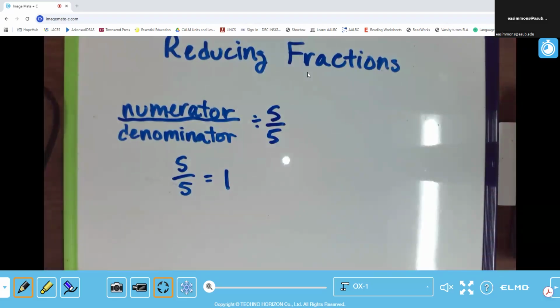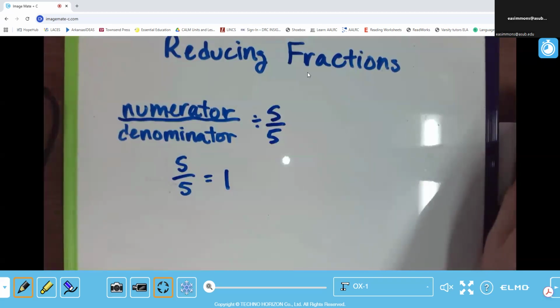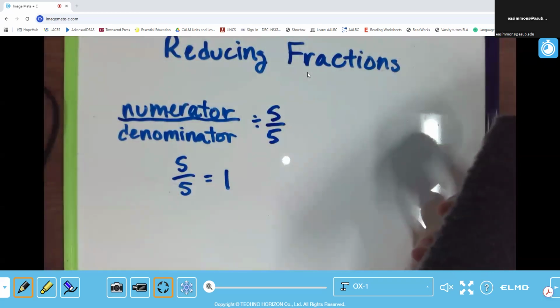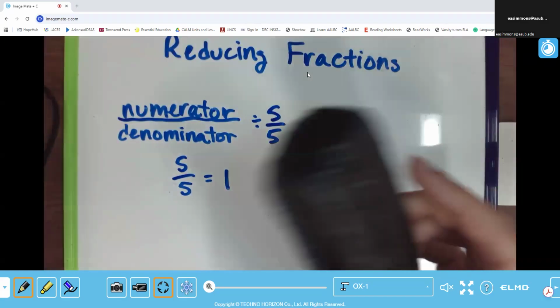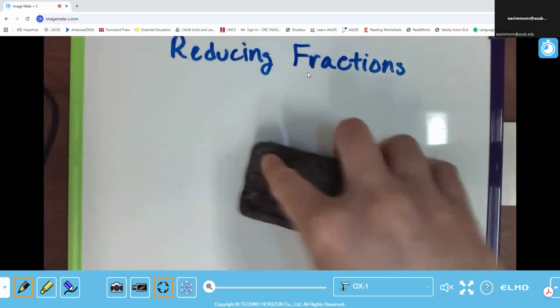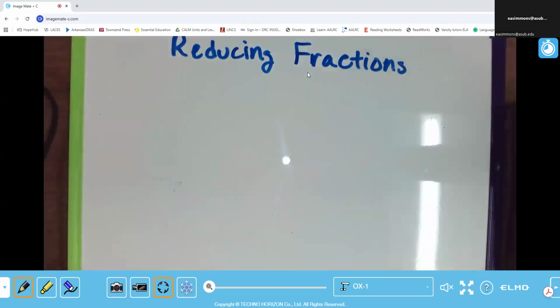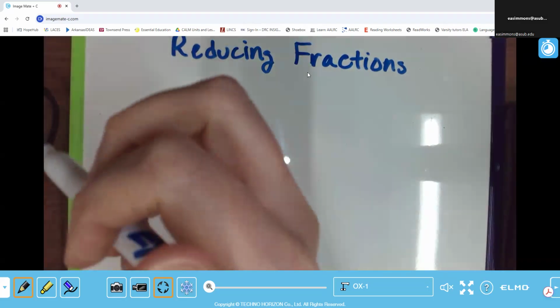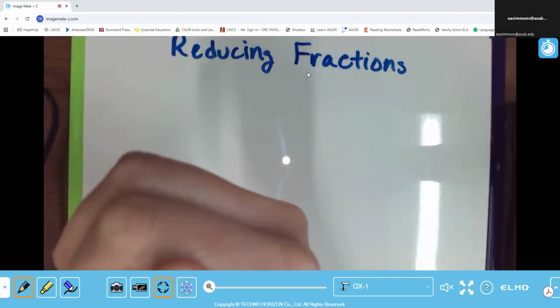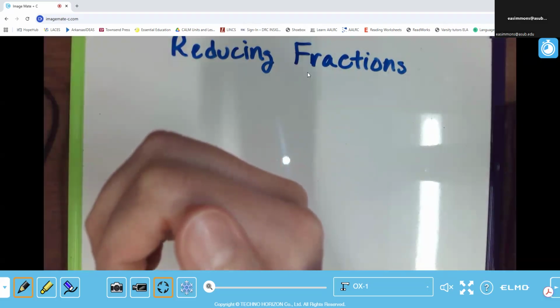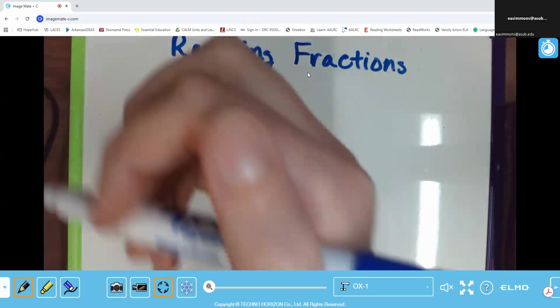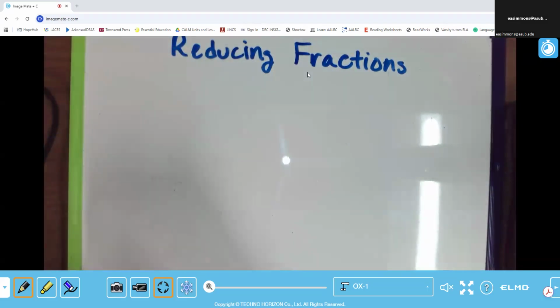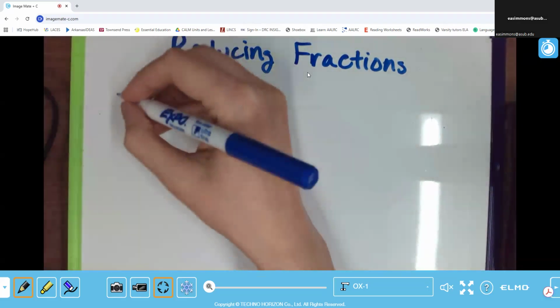When we need to simplify a fraction and we're trying to think of what we can divide by, because, for example, 5 over 5 won't evenly come out of every number, there's a couple of different tactics we can use. First, we can use just common factors that we recognize to find a common number to divide by, or we could also use prime factorization.